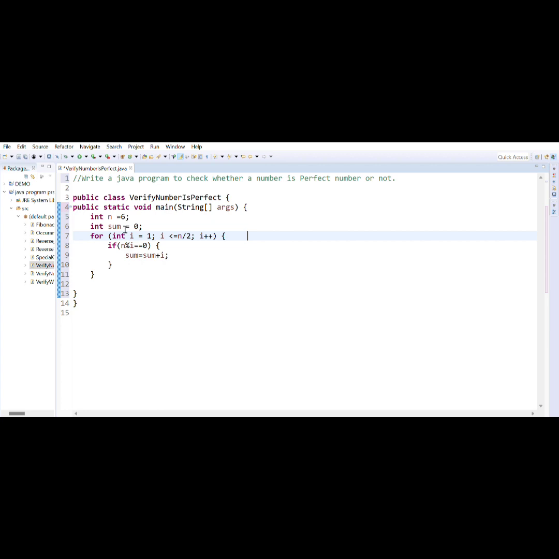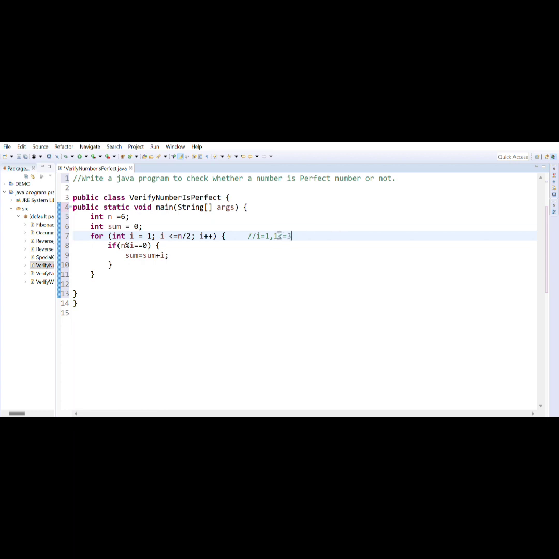Starting from this point, for the initial value of i, which is equal to 1, later in this condition we will check whether i is less than or equal to n by 2. What is the value of n? n is 6 by 2, it will fetch the quotient part, which is 3.